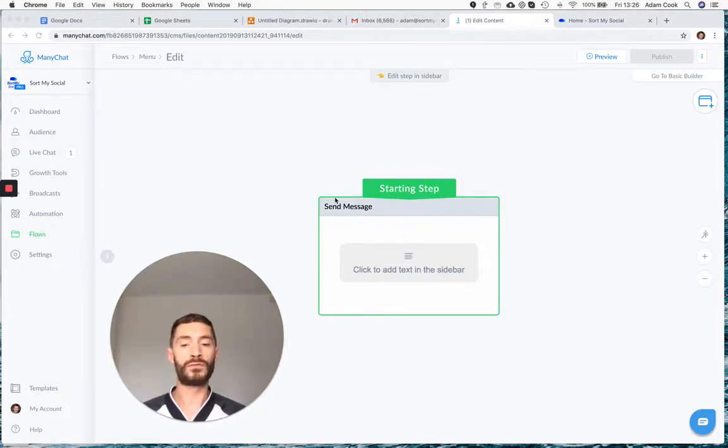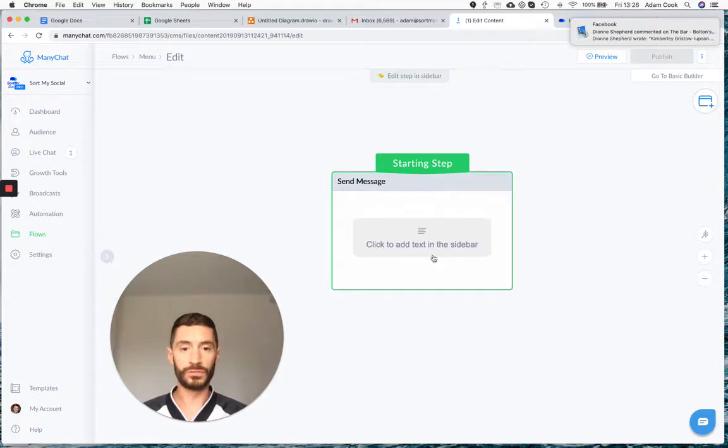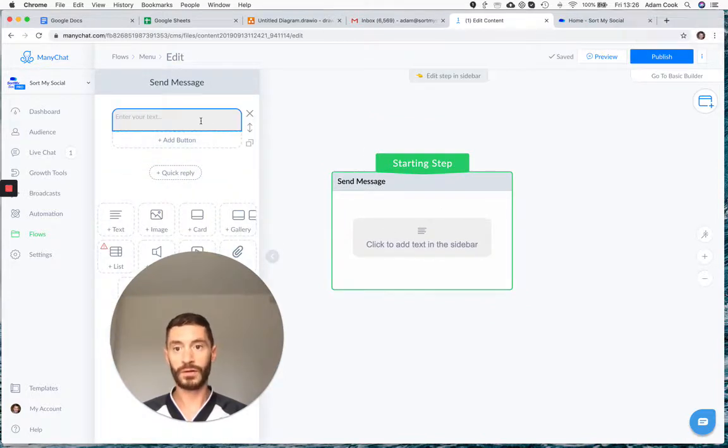Flows are just automated conversations, and they're built much like a flowchart. You write what you want the bot to say, and depending on the answer it gets, you go off on a different path, and so on and so forth. If you remember doing flowcharts at school, this is probably going to be fairly familiar. So the first thing we want to do is think of the answer to a common question. Let's use someone asking to see the menu as an example.